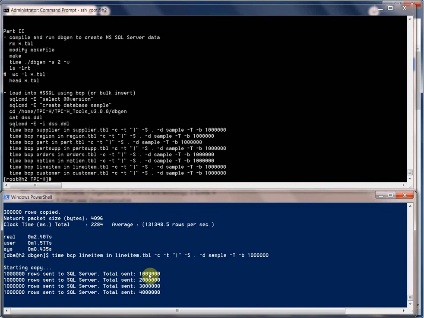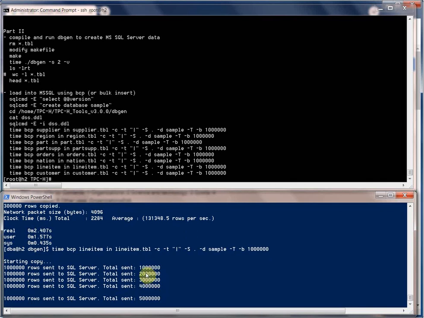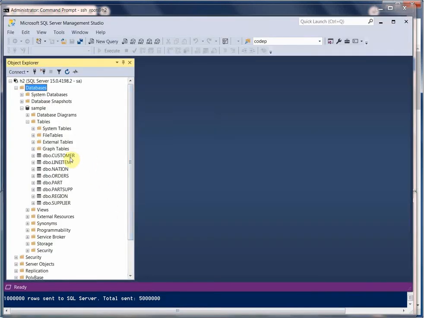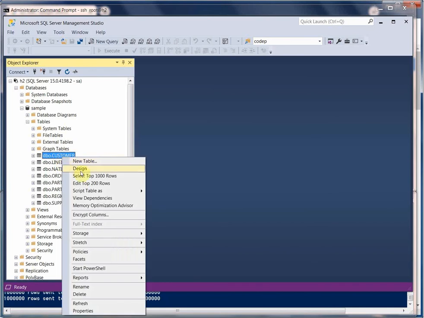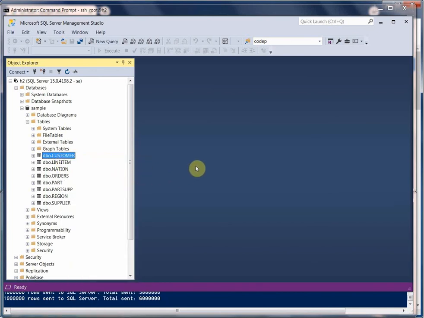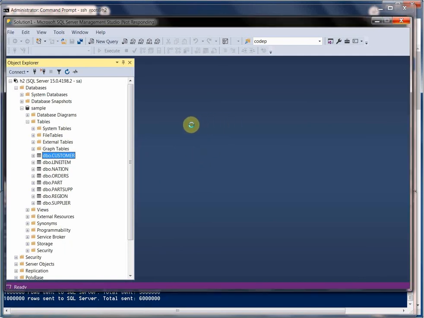You see, every 1 million rows, they will commit. And so I'm gonna go to this GUI. So let's do some quick tests. I'm gonna select top 1000. Just run a test.